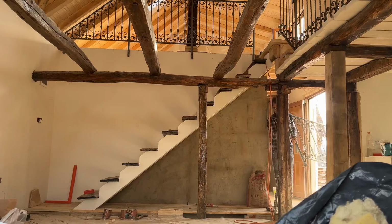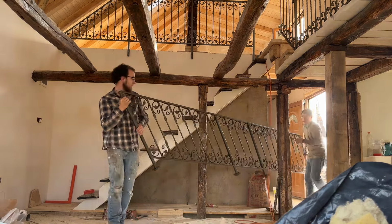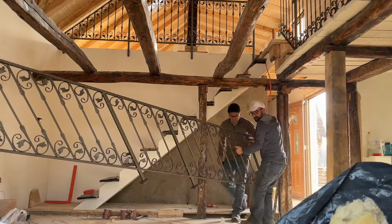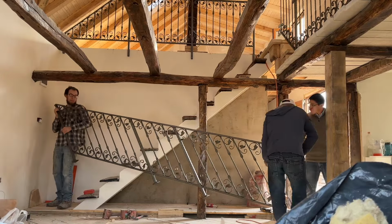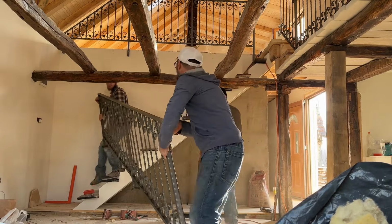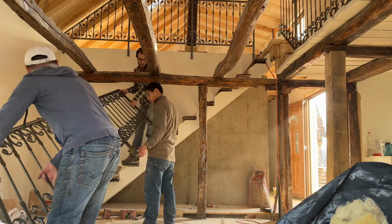Then after it was painted and had dried for a little bit, we were able to bring it inside. It was good we were able to get it inside that day because it rained that night, and it would have been a pain to cover it up and keep it clean. It was already kind of a pain to situate in the place because this is a pretty long straight railing. To get it up the steps and under the beams was a little tricky, but it worked out pretty good.